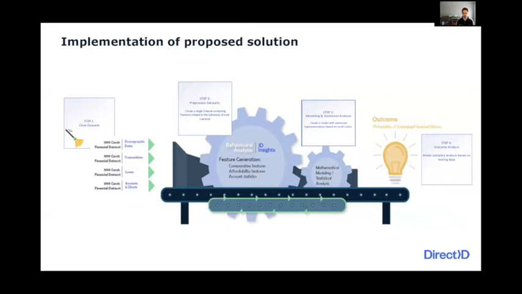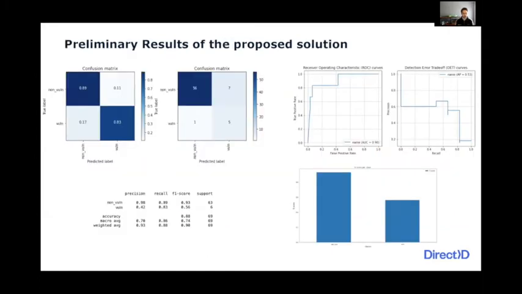And then we're able to provide the probability of emerging financial distress. Here are some of our preliminary results of the proposed solution. As you can see in the confusion matrix on the left side of the screen, from the 6 vulnerable cases we took out of the training set from the initial dataset, we managed to predict 5 of them, which was the metric we tried to optimize our engine to, which is a great result given the imbalance of the classes.